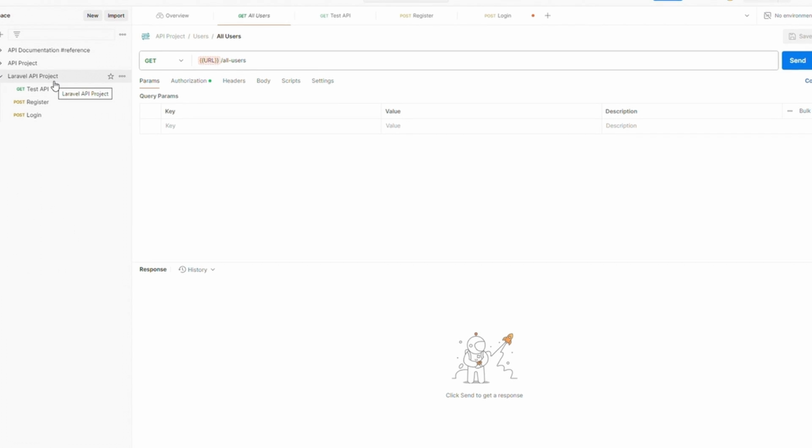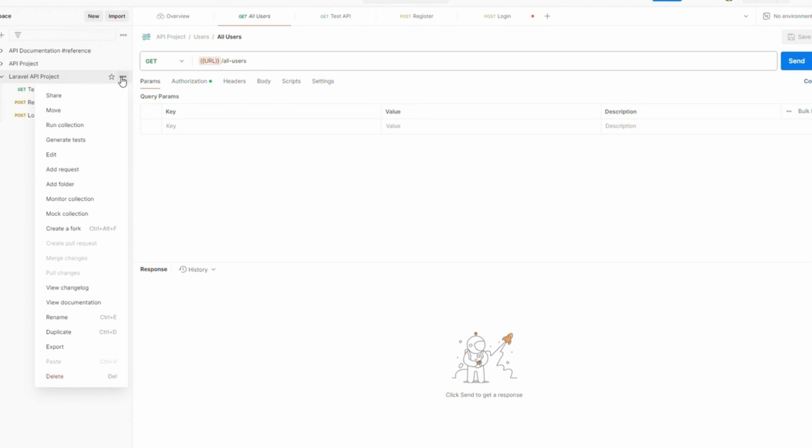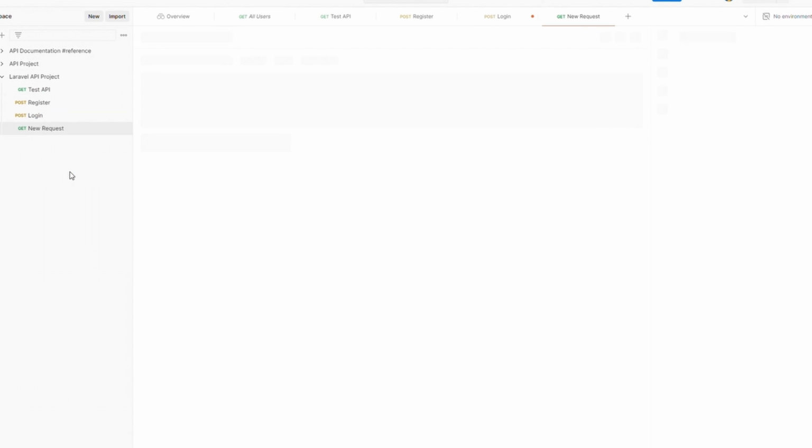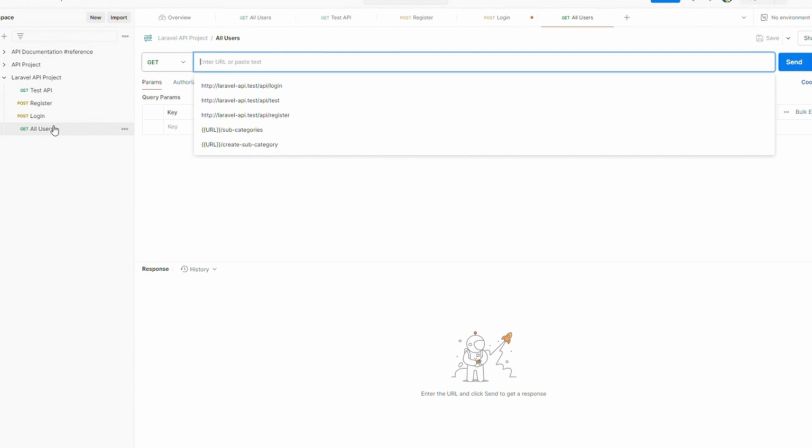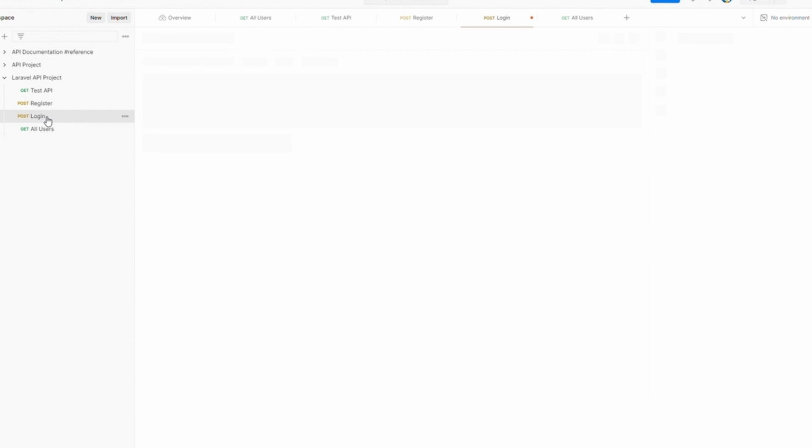In our Laravel API project, let's create a new request, add request. Let's say all users. Here our method is get, and here we need to input our endpoint.